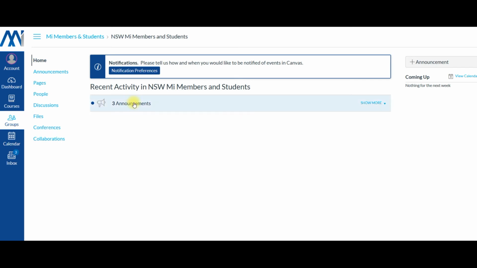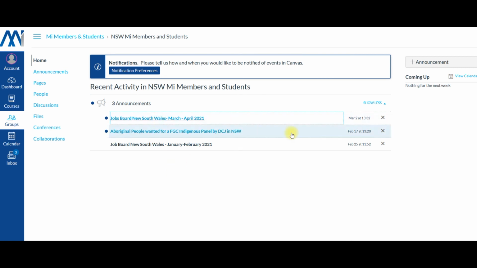Once again, it's the same. We were here before. There's the March, April, January, February announcements, and if there's state-specific information that might be useful to members, we'll send that out as a separate announcement as well. There's also files and other resources here. The groups aren't very well used at the moment. We'd love to see this resource actually taken advantage of.